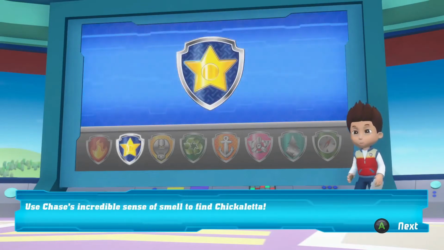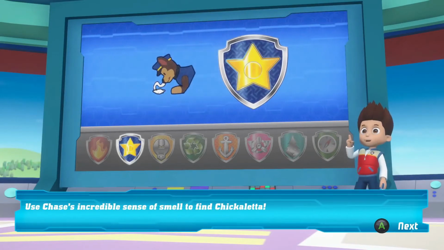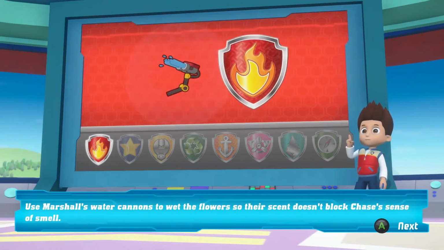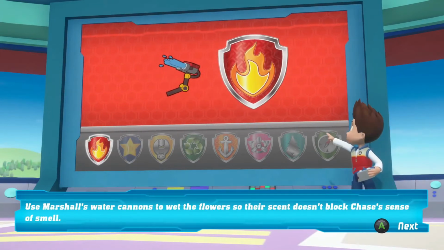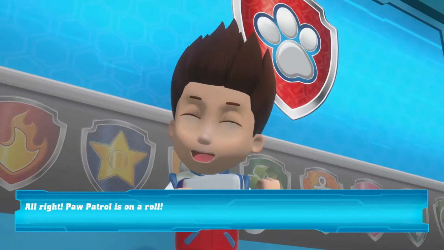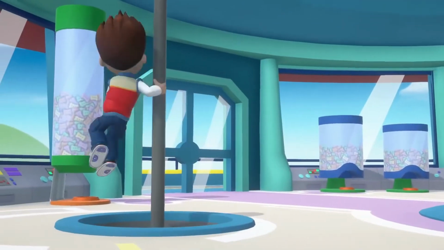Use Chase's incredible sense of smell to find Chickaletta. Use Marshall's water cannons to wet the flowers so their scent doesn't block Chase's sense of smell. All right, PAW Patrol is on a roll.